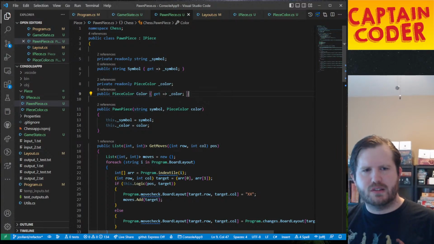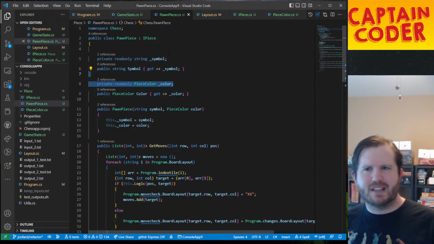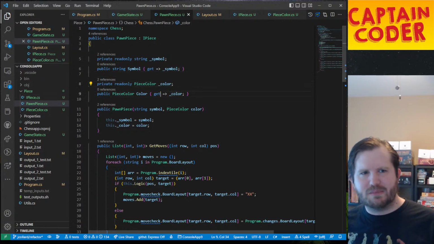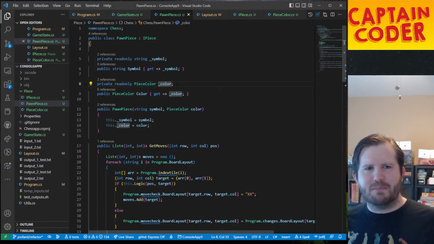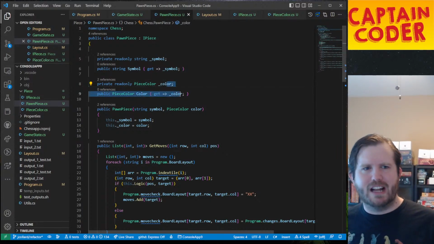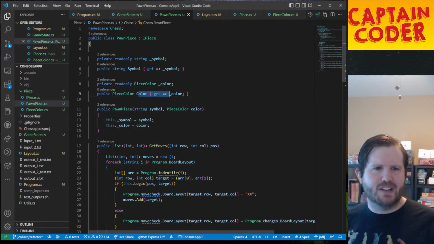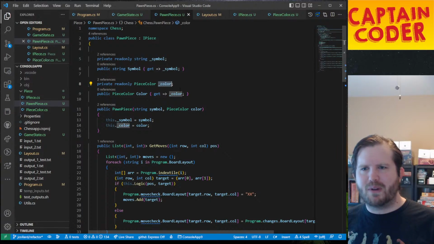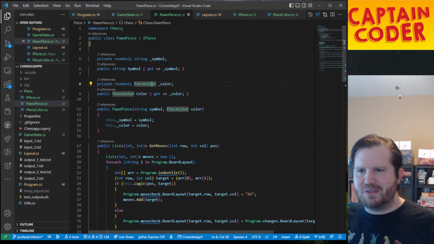Okay, so I think it's good practice, I can't remember, to put all of our private variables in public. I kind of like grouping them like this. They're like, well, this thing is backed by that. Someone should let me know if that is like a bad practice. This is something I like to, again, I'm not a C# expert by any means. I like to, if I have a getter that's backed by a private variable, I like to put them together. Is that a crazy thing to do? Let me know. I don't know.